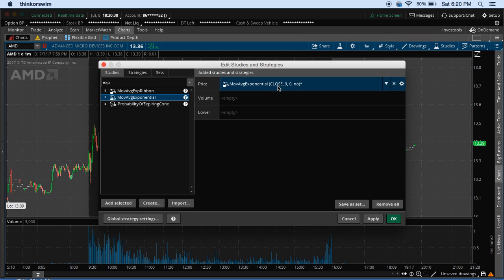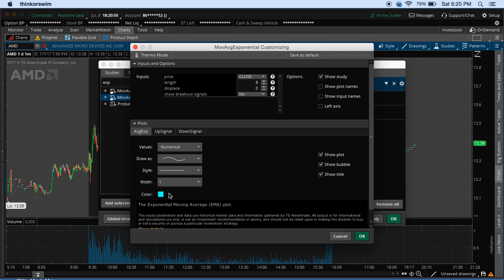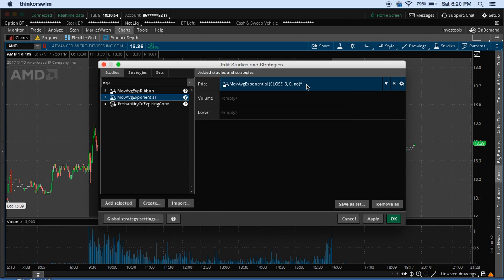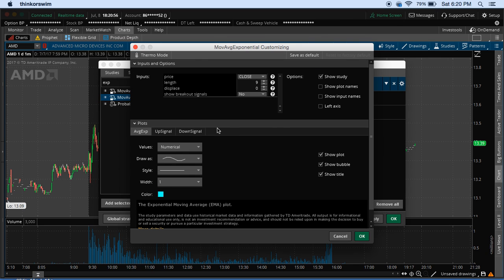But really, it's all fairly simple once you study up on it and do your research and do your homework. I'm going to try and clear all that up for you guys here. So what I have here is the 9 moving average. I personally keep my 9 moving average in a blue color. When you double click on it, you'll be given the option to go in and edit it how you want to edit, right?